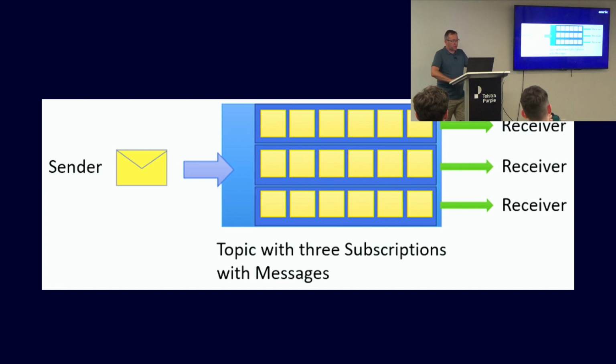So the way a topic works is a topic is like a queue, but you just send a message in, and then a topic has a number of subscriptions set up against it. And when the topic receives the message, it clones that message and drops it into a queue for every single subscription. So it's not really that smart. All it's doing is it creates multiple queues and puts the one message in those multiple queues. So what that means for subscribing to pub/sub changes is you need to have the subscription set up first before the message comes in.